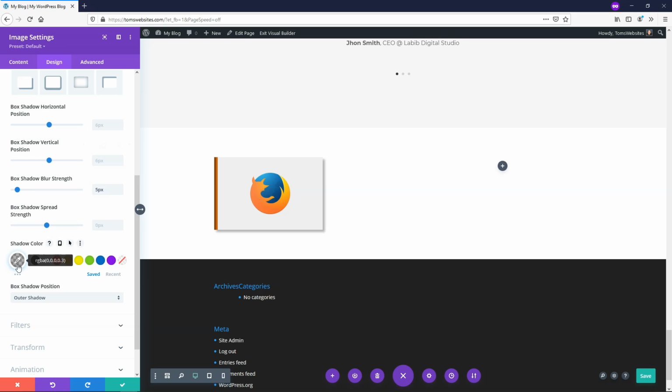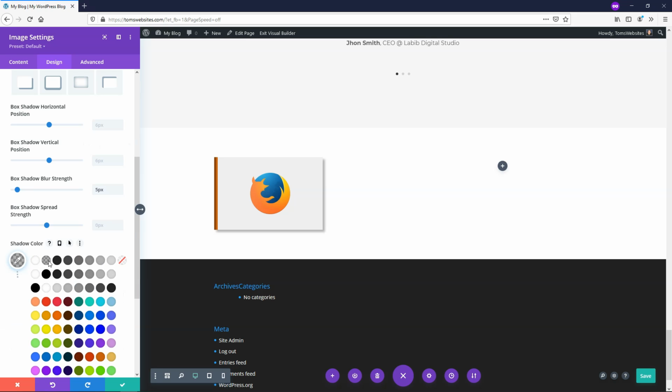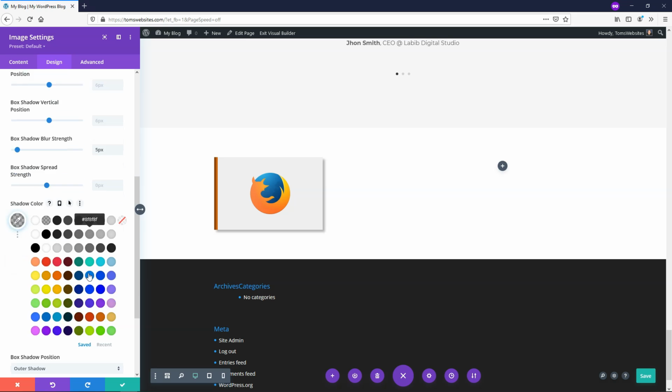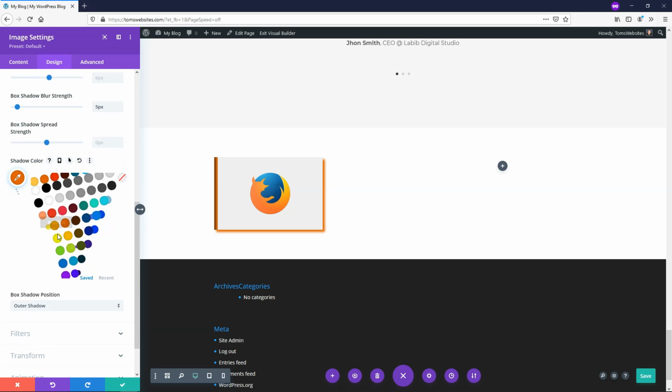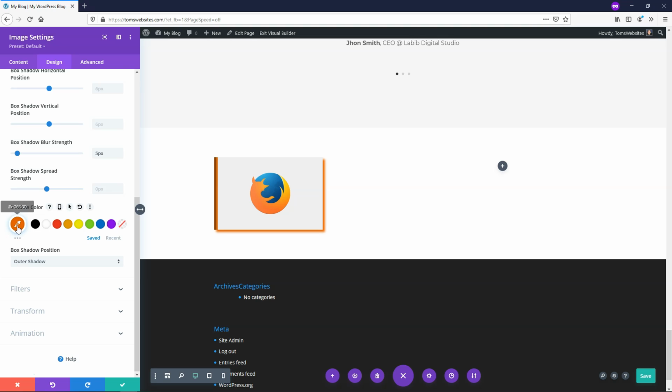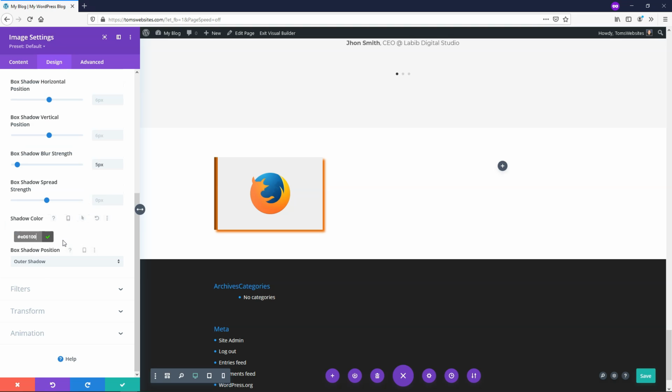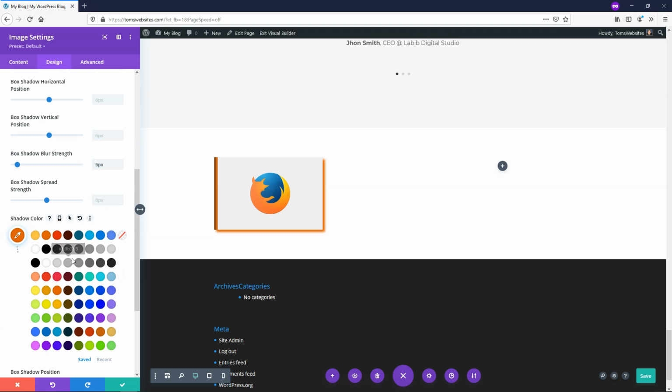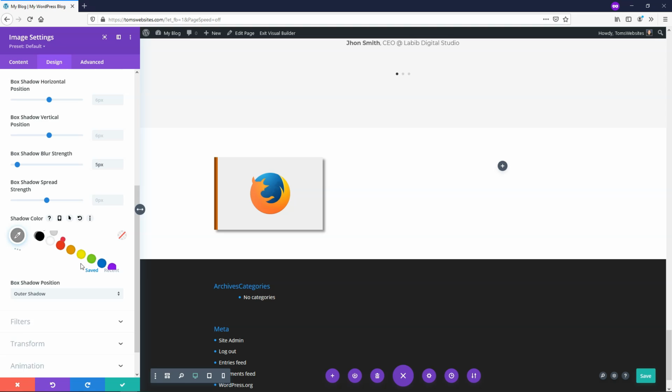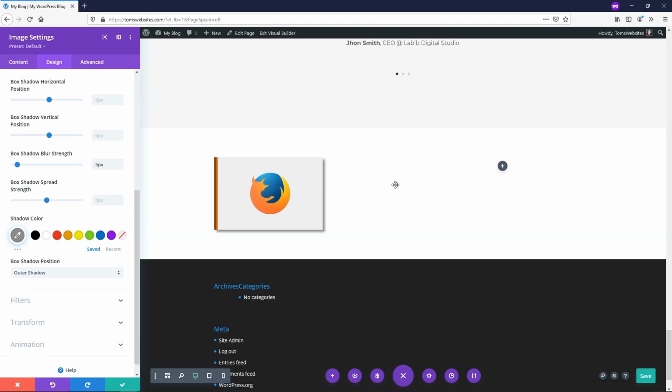Down here, you can change the blur color as well. So you can see by default, we're in this lighter gray color here that's kind of transparent. But if you wanted to, you could put orange or something like that all around it. It's really up to you what you want to do here. And I'm going to go down here and I'll just change this to be maybe like a light gray or something like that. So I think it looks pretty good with that box shadow. Another nice little feature that you can have for your image there.